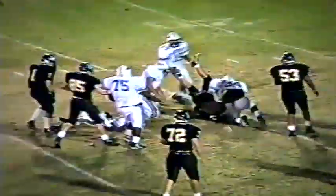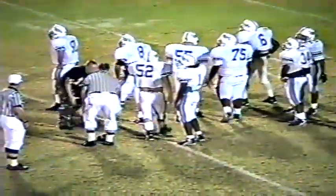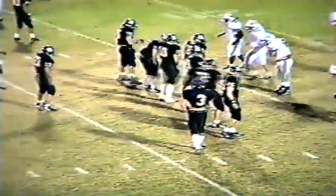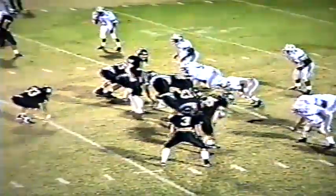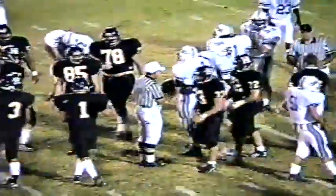Hamilton gives it to the fullback, and he blasts over the 30, all the way down over the 27, near the 26, maybe the 25-yard line. He's going to get eight on the carry. Lebanon just has not been physical at the point of attack a good part of this evening. Hendersonville's line coming off the football, making contact on those Blue Devil defenders and pushing them back, getting a good margin right at the line of scrimmage. Second down and three after the seven-yard gain. Hendersonville sets. Handoff again up the middle to the big fullback — Lebanon hits him at the 25, but they give him the 26-yard line. No gain on the play by Lou Allen.